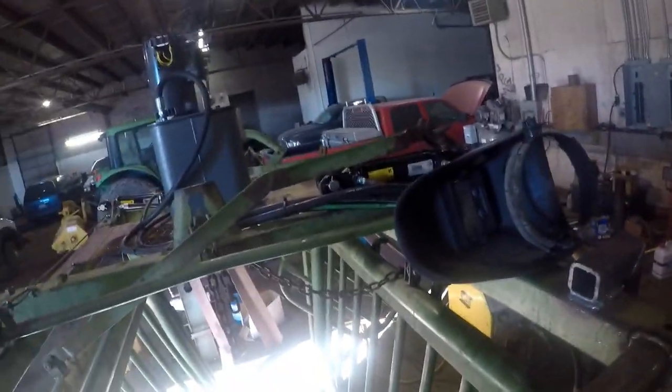But you can see there, nice bead. That's where I held it closer to get my gas to help. See if you can see it better on this side. Yeah, look here. I just wasn't close enough. I got some porosity in there, which, on this, was just holding a piece of plate up, so I'm not too awfully worried about it. Well, let me get my plate set up now and figure out where I'm gonna mount it.